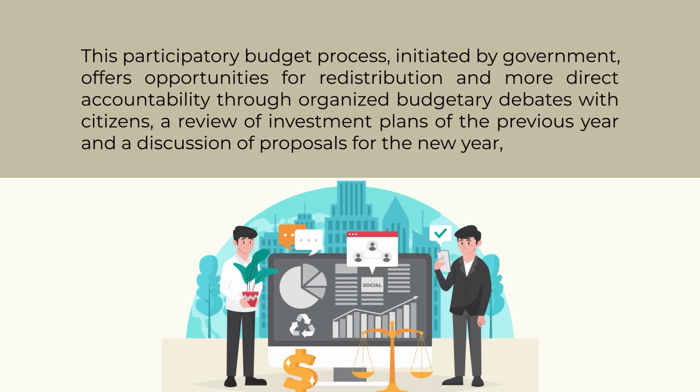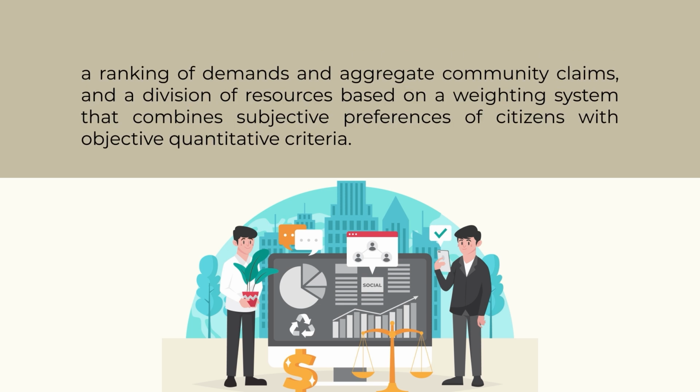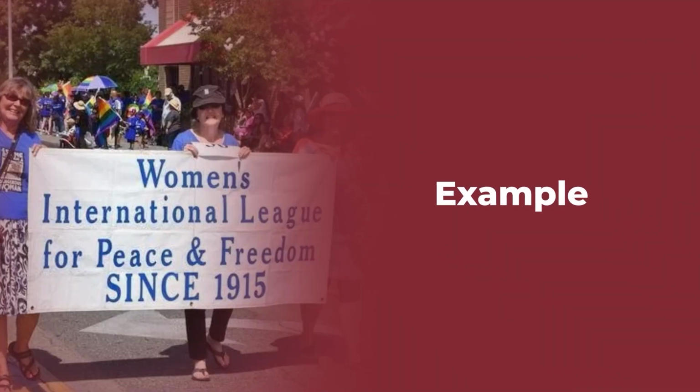This participatory budget process, initiated by the government, offers opportunities for redistribution and more direct accountability through organized budget debates with citizens, a review of investment plans of the previous year, and a discussion of proposals for the new year, a ranking of demands and aggregate community claims, and a division of resources based on a weighting system that combines subjective preferences of citizens with objective quantitative criteria. I could give you an example for this tool.